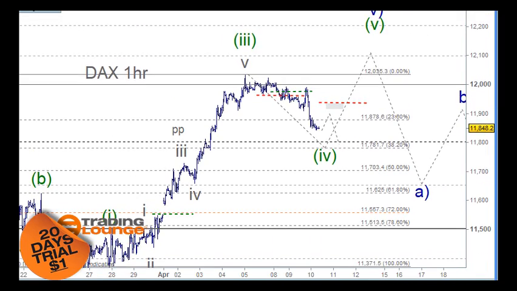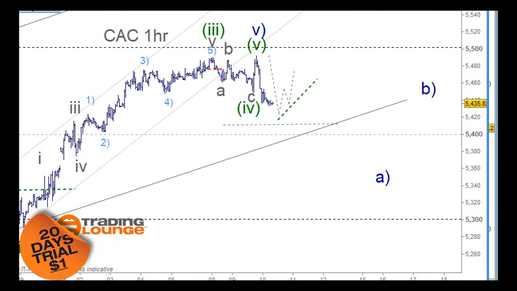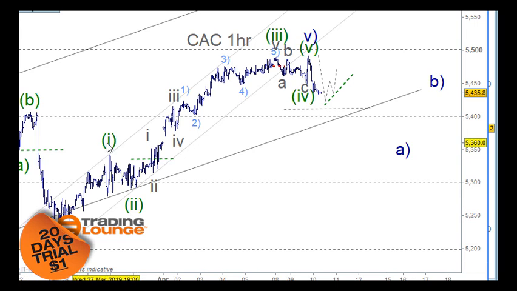So France is much the same, if I can just bring France across here on the hourly chart, except that this little sharp move up here made a new high above this one here, and that also occurred on the cash market. So I kind of have to respect that a little bit. As you know, we were counting 1 and 2 here, and we were long through this section. I think we took part profit in here, but we've been stopped out here.